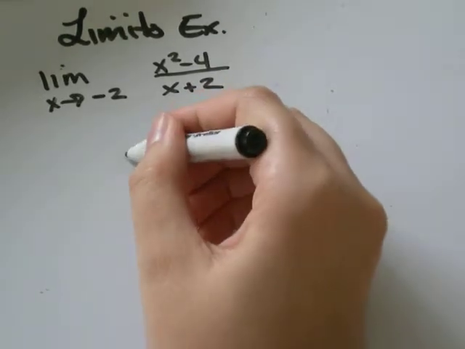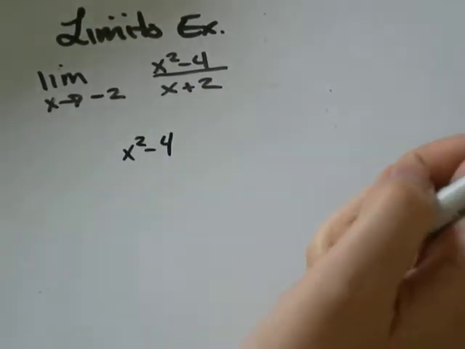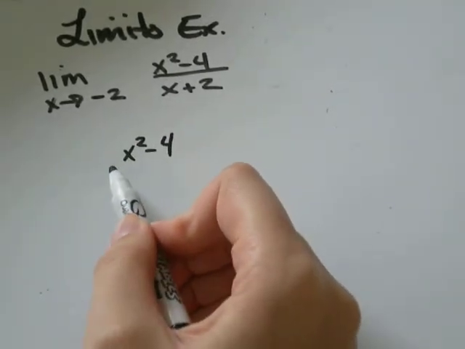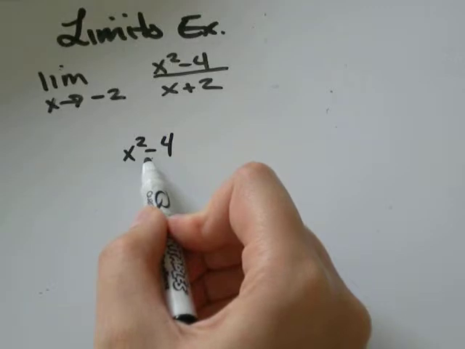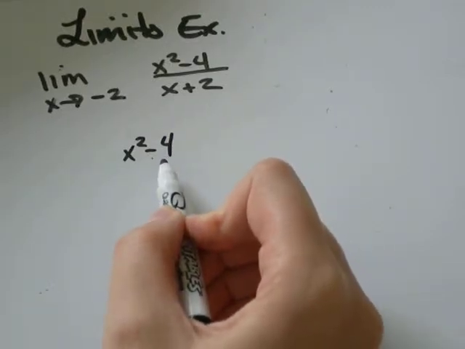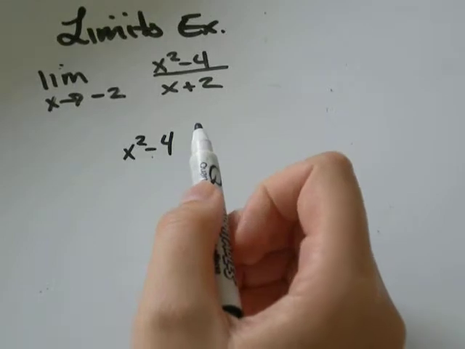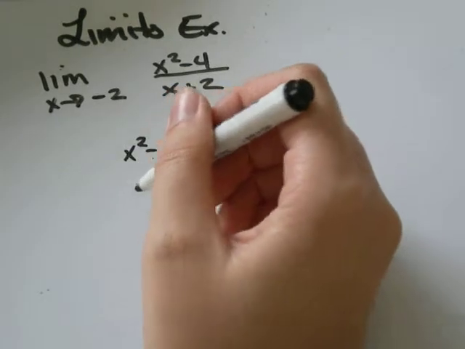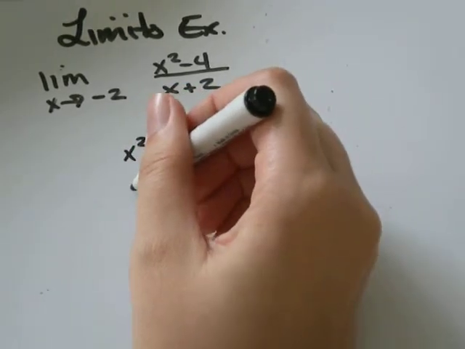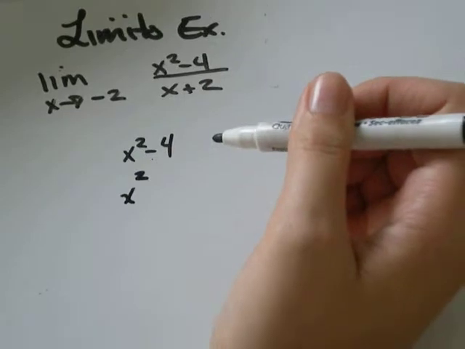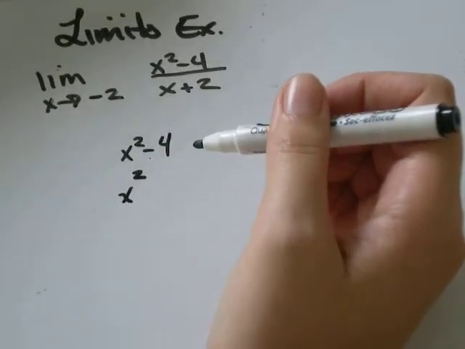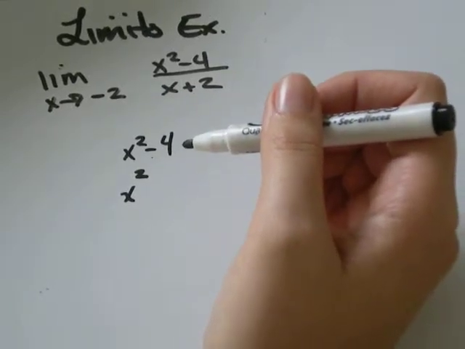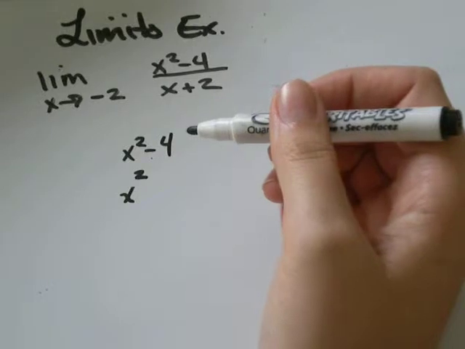So let's just look at the x squared minus 4. To me, that looks like a difference of squares. X squared is a perfect square, it's x times x. The sign is minus, and 4 is a perfect square, it's 2 times 2. So we need to factor that so that we can simplify. The way I factor is I don't want to have to remember how to do difference of squares, perfect squares, and regular trinomials. Remembering is not what math is all about, in my opinion. So we'll do it this way.